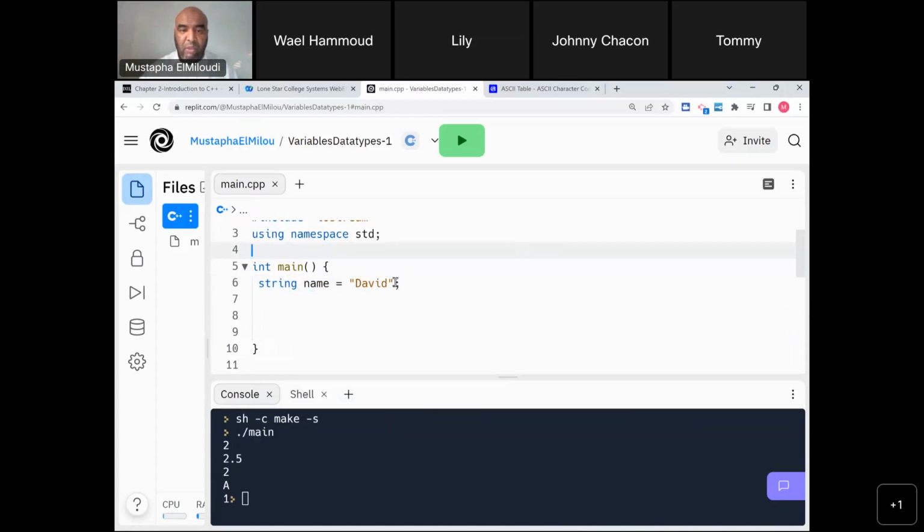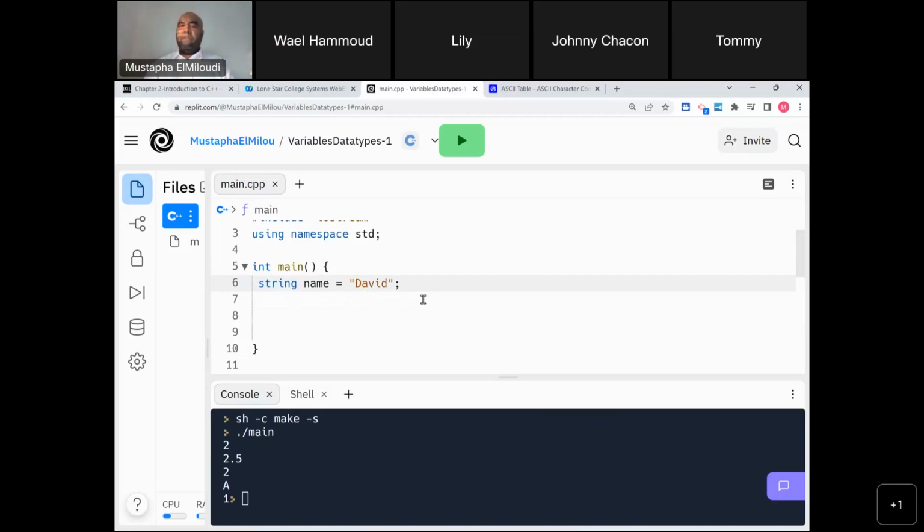If they are not between double quotes, now they become variables, which means the computer is going to start asking questions. Okay, I'm not aware of any variable that you declared. I don't see int, I don't see double, I don't see string. So what is this David doing here? Once you take out the quotes, the computer is going to start asking: what is this? Is this a variable? If it's a double, why didn't you define it? But once you put the double quotes, it's going to leave you alone. That means, okay, that's a special thing. I respect that. Okay, so that's the string.